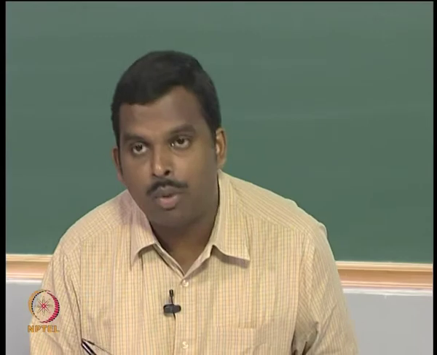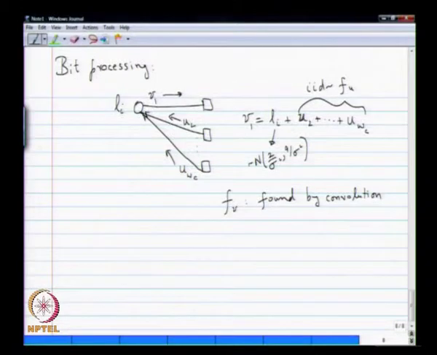So far I have been talking about regular codes, but everything that we said so far can be extended to irregular codes also. The same ideas extend to irregular codes. What are the additional things you have to do for irregular codes in density evolution? The problem is that all the neighborhoods are not identical. So when you assume that all the messages are IID, that assumption will immediately go wrong in irregular codes.